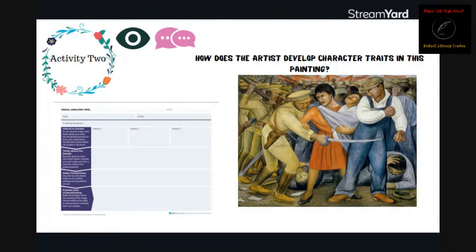To support students who may need support transferring their understanding of character development of written text to visual text, the teacher might scaffold this activity by asking a series of guided questions based on the character development techniques listed in the narratives reference guide. For example, what external conflicts are present in the scene? What character traits in each of the principal figures are revealed through the conflicts? What imagery is present in the scene? And how do these details help to develop the character of each figure? So I would definitely have the image posted as well as those questions around the image for any students who might need support as to what to add to their visual analysis tool.